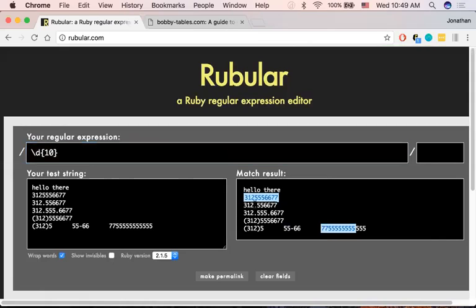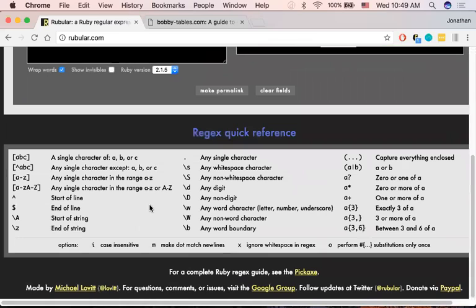But what happens if I have this, which is a legitimate phone number too? Right now, I'm only checking for 10 digits in a row without anything in between. Sometimes they're going to enter it like this, 312.555. I need to ignore those special characters and just select the numbers from there. Let's see, how do I ignore?